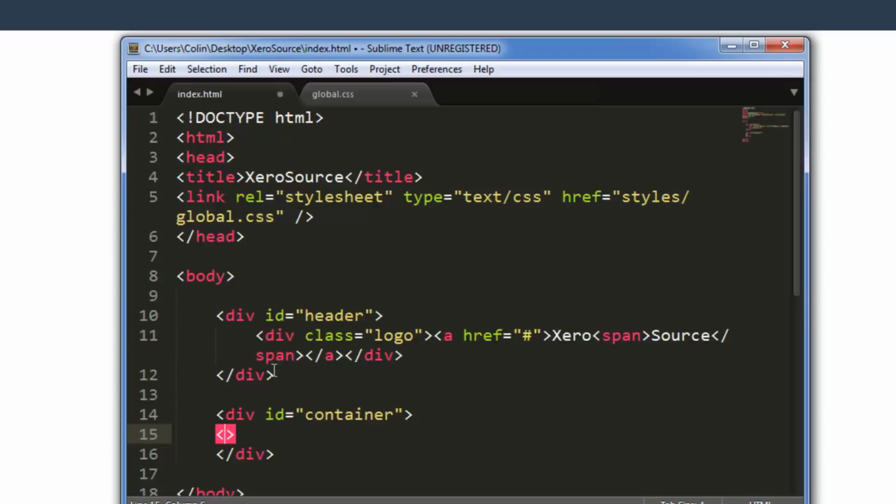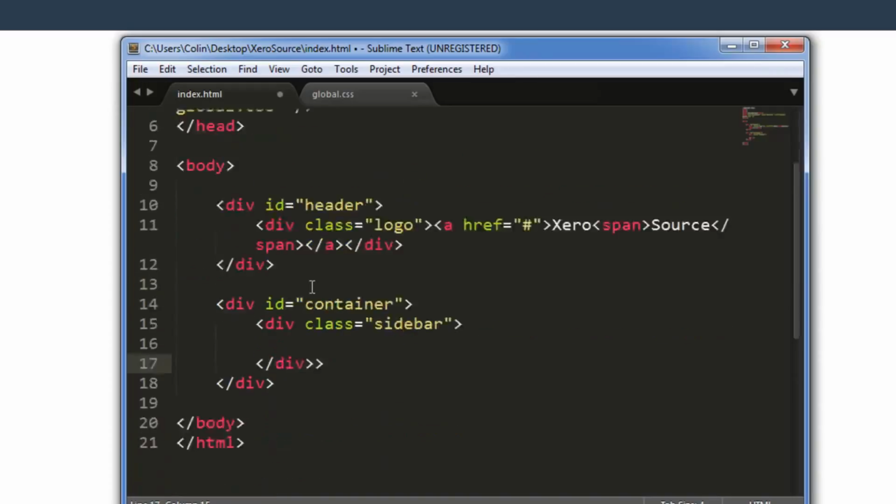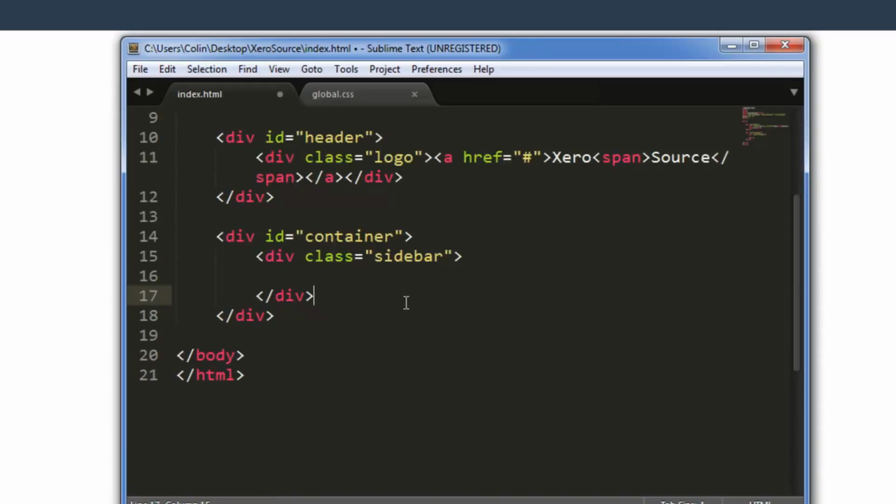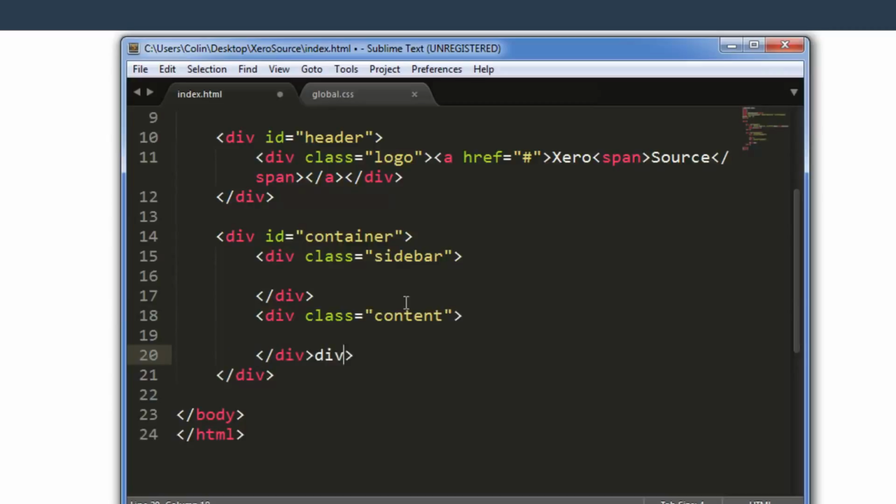So let's do that. So div class equals sidebar. Sorry if I'm rushing this, guys. I'm trying to keep it to not too long of a video, because web development can take quite a long time. But that's what I'm trying to fight in this video, just to show you guys that it's not taking long at all. And then we'll create another div class, and let's just call this content, like that. I keep forgetting that it auto completes. It didn't do that in the other version I used to use.